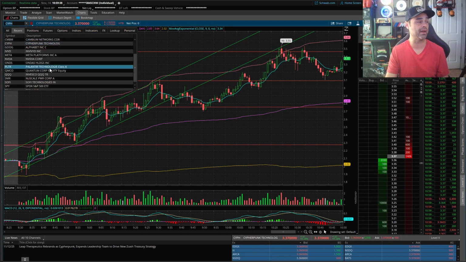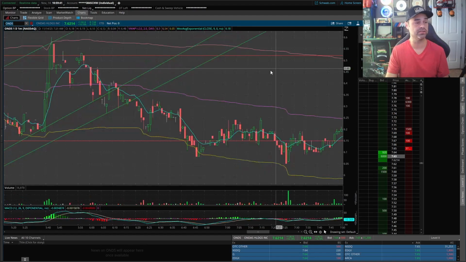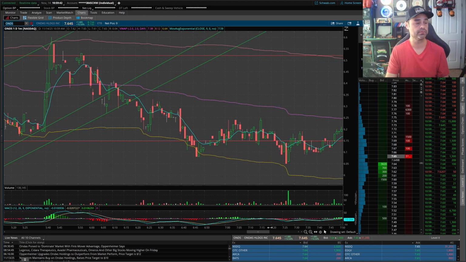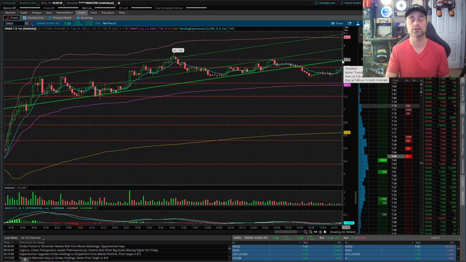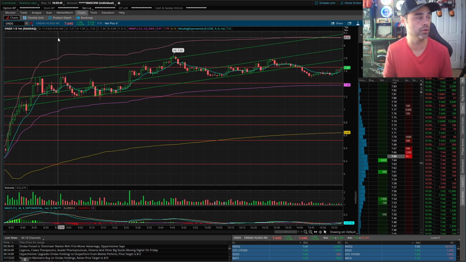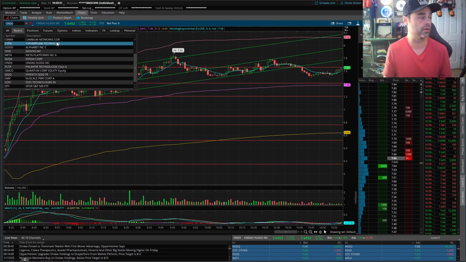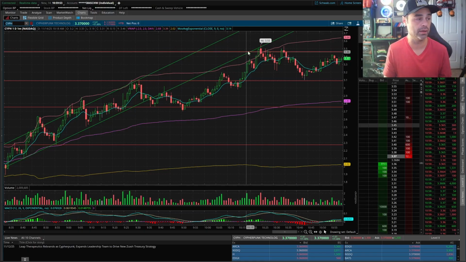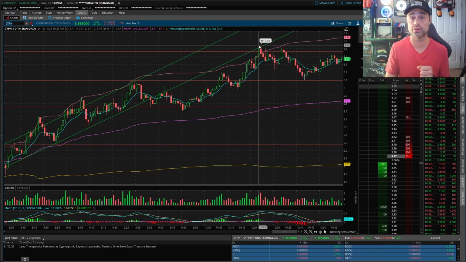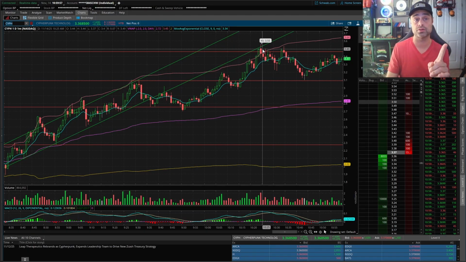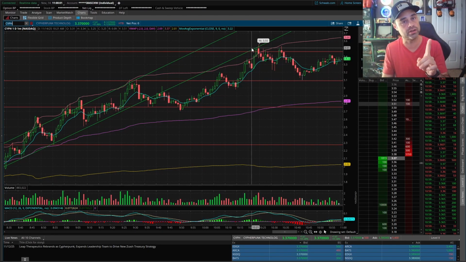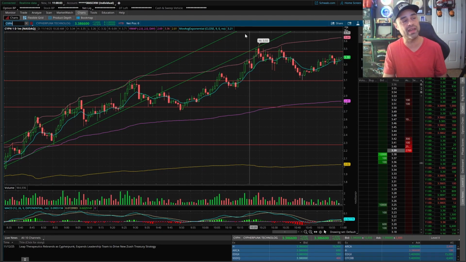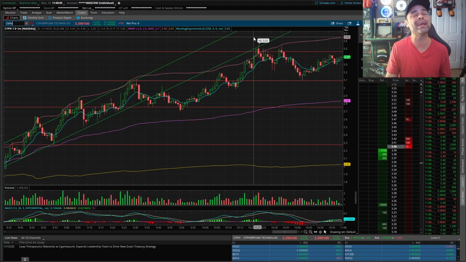And we're going to see if maybe back over to ONDS if we don't do the same thing here. And if we don't come up and fail at the bottom, the old trend line up. I talk about this all the time. Old support becomes what? New resistance. So you go back over here to CYPH, see how we come up, and that becomes a double whammy area for a great short. Not only we found it on past chart history, but now we have that old uptrend too that's going to knock us back down. That says, oh, no, no, no. You don't have that much bullish power. Not quite yet anyway.